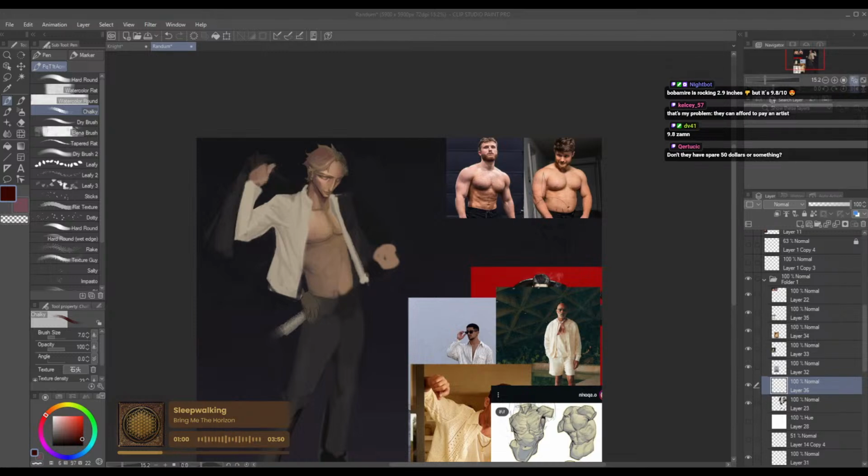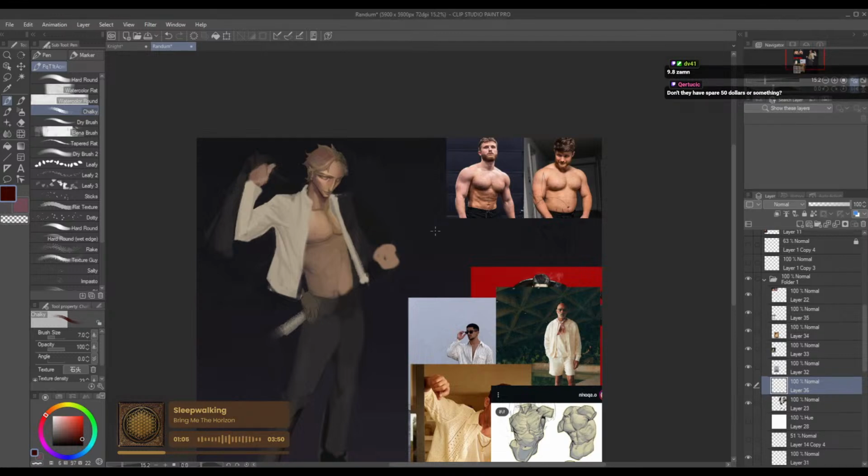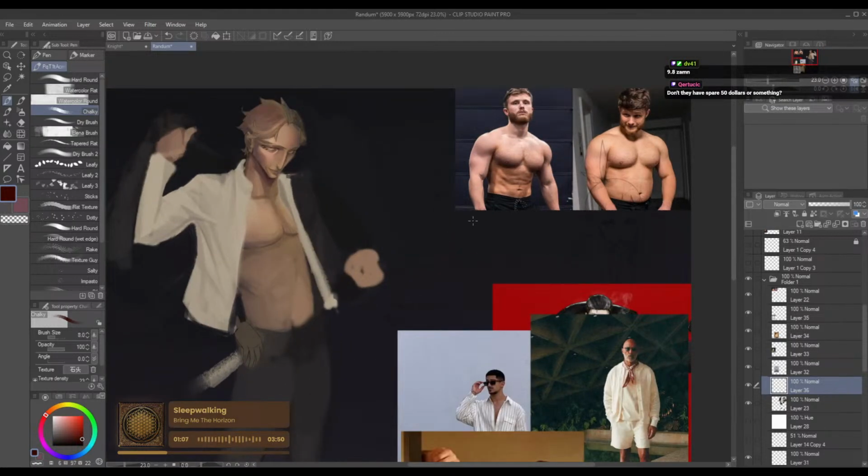Don't they have a spare $50 or something? Yeah, they're gonna hire a guy off Fiverr. The thing is, Kurt, when you're doing art for commercial companies, there's usually a commercialized bonus because they know that this art is going to be used to make millions of dollars off of an album. They have to be okay with adding a premium for commercialization, right?